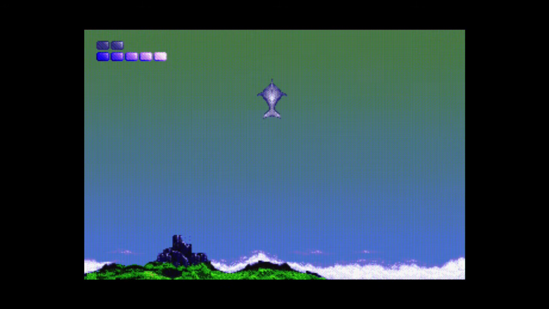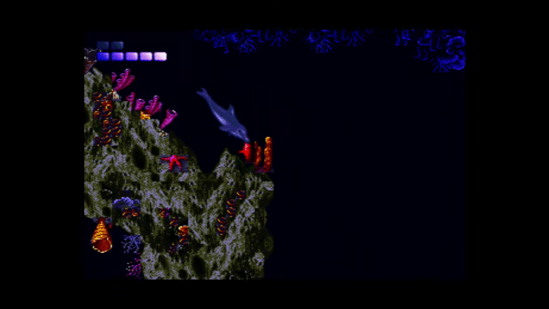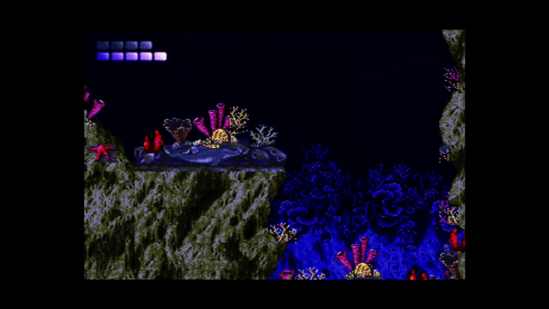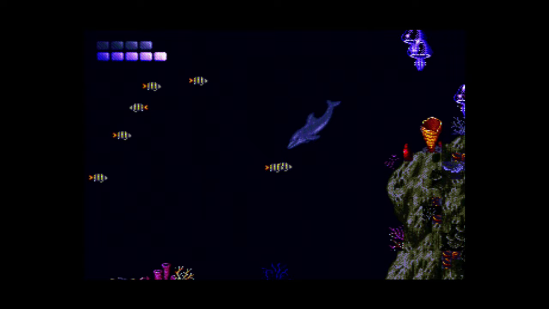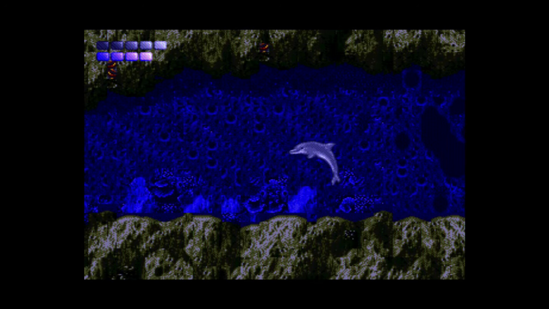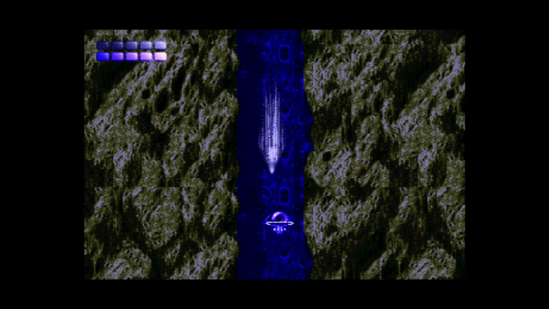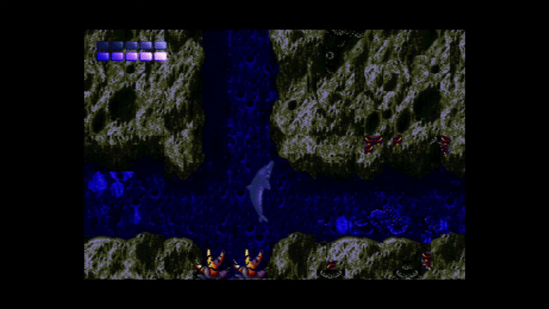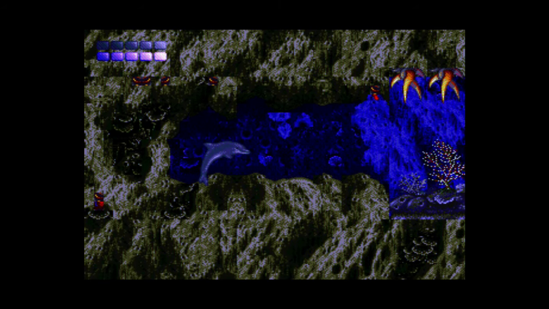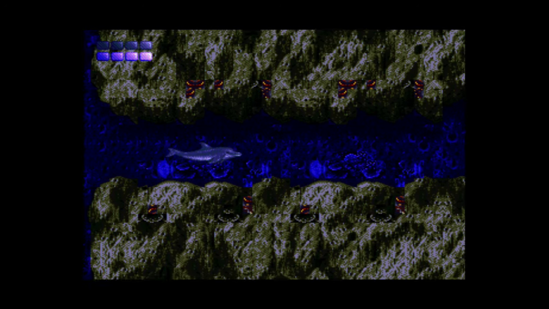Okay, so I need air badly. Good. I need to eat fish. Okay. That's good. Rude. Okay. Go this way. Yeah, go this way. Oh, no, not this way. Sorry. This way. In other words, follow the jellyfish.